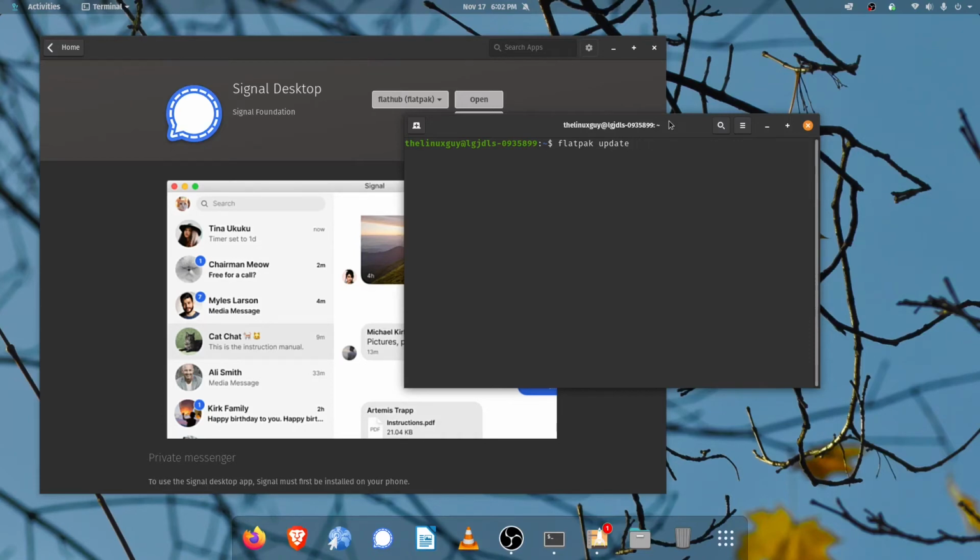Again, I'm not going to do that, so we can look into this with more detail, but if you're in a hurry and just want to update your Flatpaks, that may be the way to go, so you don't have to interact with your terminal at all. So let's go ahead and do this. Now you see we have nothing to update. That's great. What would end up happening if we did have something to update is it would just be like your upgrade process. It would ask, do you want to continue or do you not want to continue? And you'd do Y for yes and N for no.